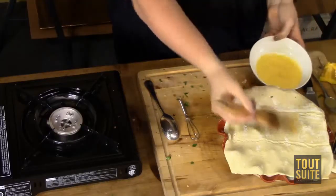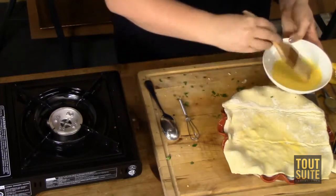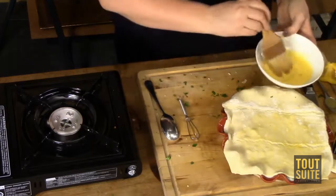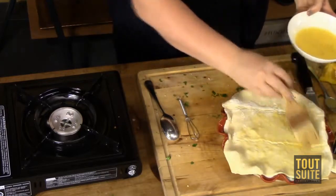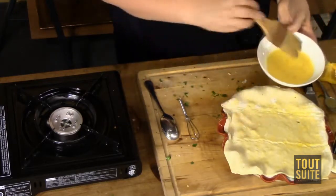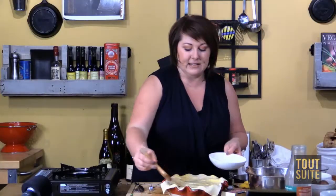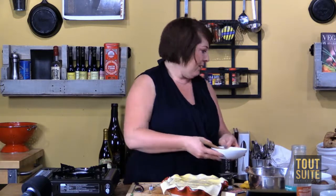So then you use a pastry brush and just glide right over the top of this. You can see even just right out of the package on this, it will kind of sort everything together. So if your puff pastry is at room temperature, that's totally fine. And so that's basically what we'll do with an egg wash.